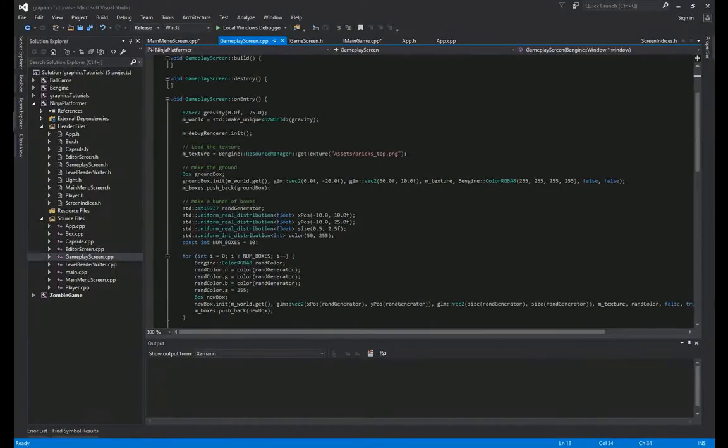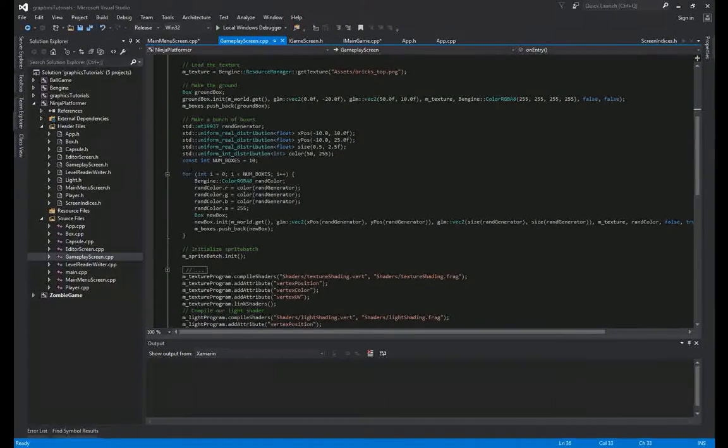Hello, on entry. So let's see what this does. It creates a gravity of negative 25 pixels downwards. It creates a unique pointer called gravity. It initializes the debug renderer. It loads a texture. It makes the ground. Creates all that stuff. Makes a bunch of random boxes. 10 random boxes.